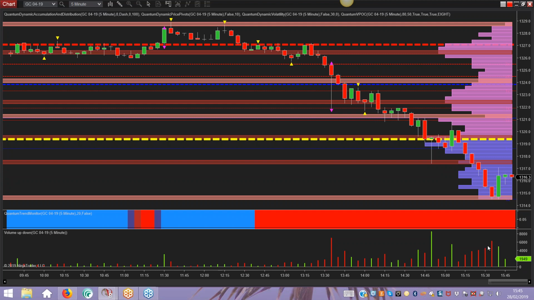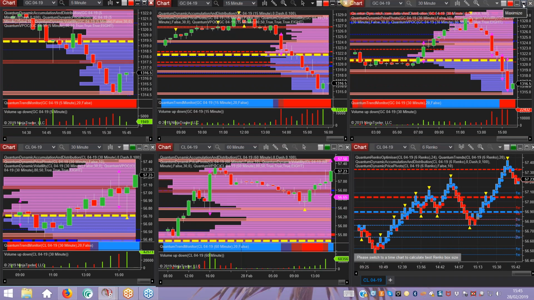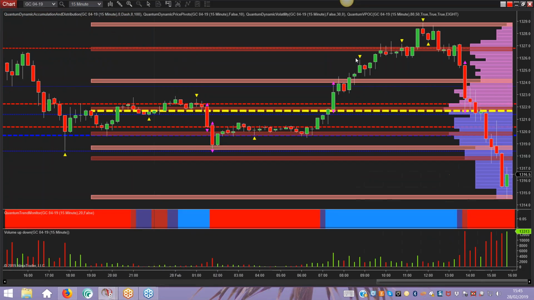We've got the classical relationship between volume and price: rising volume and falling price action, which is what you want to see. We've got a reversal going on. We've got a little bit of buying coming in, but the trend monitor's bright red. We'll look at it on the slower time frames. Bullish engulfing candle coming in on that one, so maybe a little bit of reversal, but up till that point, some really nice bearish price action. Up onto the 15 minute, really reflected there.